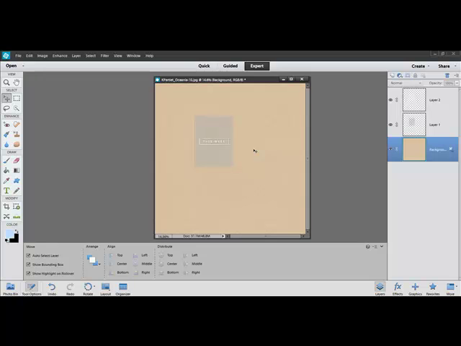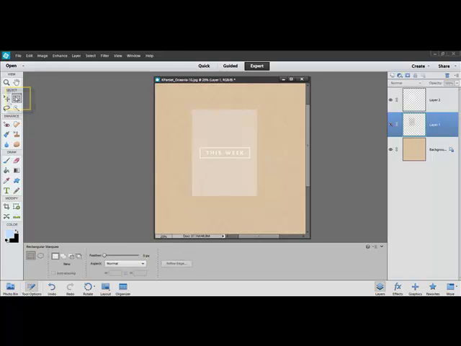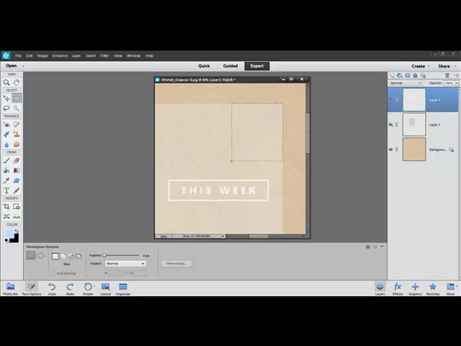So first, hide the drop shadow layer by clicking the Layer Visibility icon, which looks like an eyeball on the left side of the drop shadow layer over here in the Layers panel. This is going to hide the drop shadow. Get a selection tool like the rectangular or elliptical marquee tool, choosing a selection that matches the shape of your Vellum. Zoom in and make a very careful selection around your Vellum. You're just going to click and drag to make the selection.